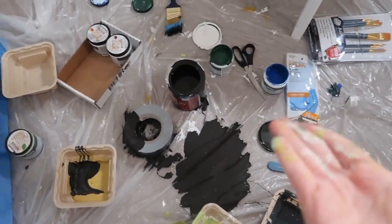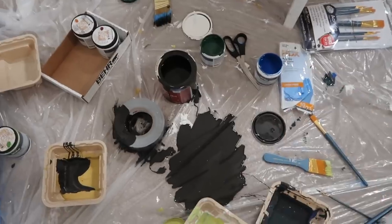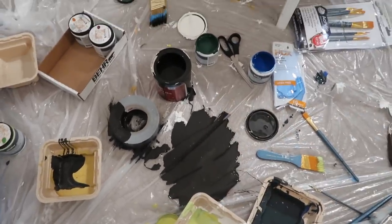I'm so dumb because what did I expect? I had lids of unopened paint on the ground. I just kind of kicked over the black one. And it spilled everywhere. But it's on the tarp, so it's not ruining my carpet. But it's been a few hours. In some of the clips, you can probably see me talking or laughing.